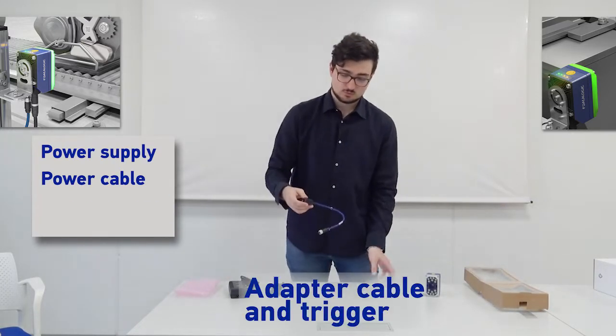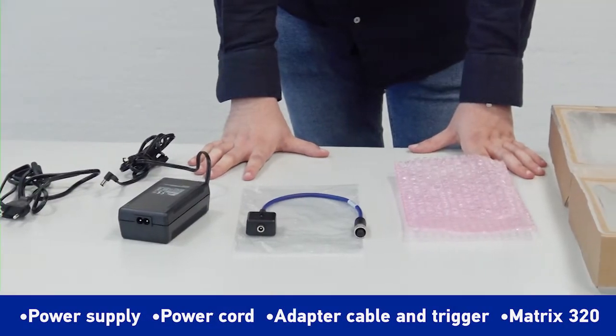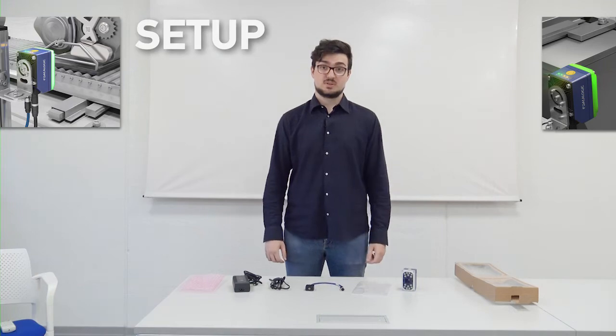And lastly, the cable to power the Matrix 320 and provide it with the trigger input. Now, I show you how to assemble the kit.